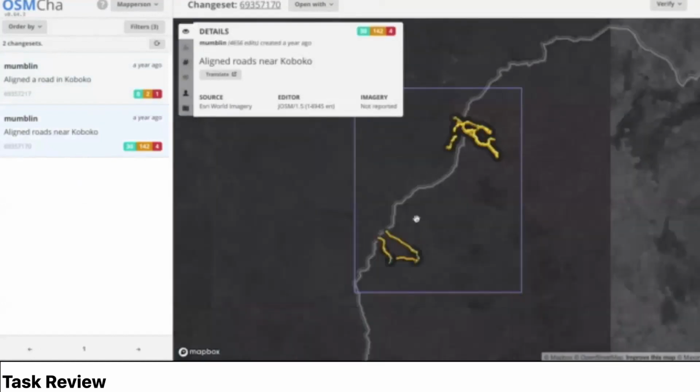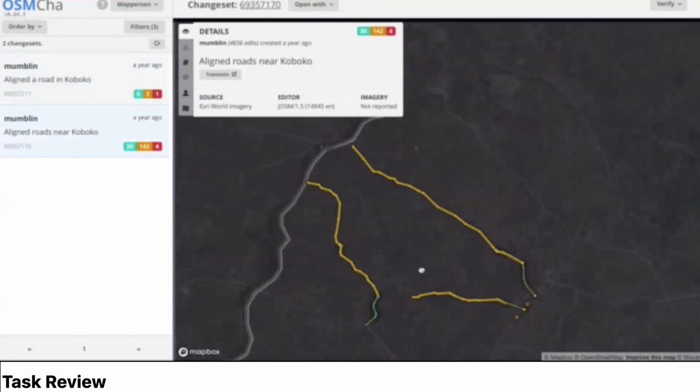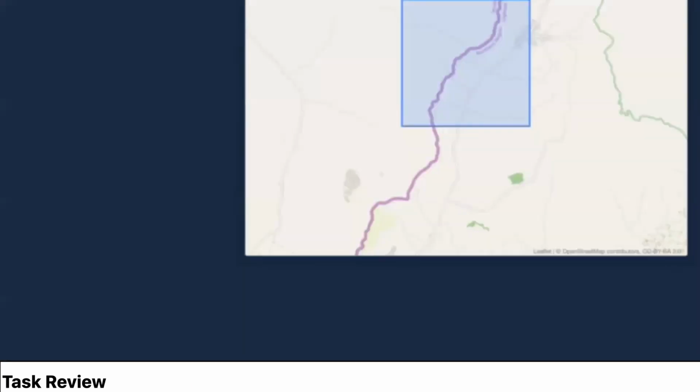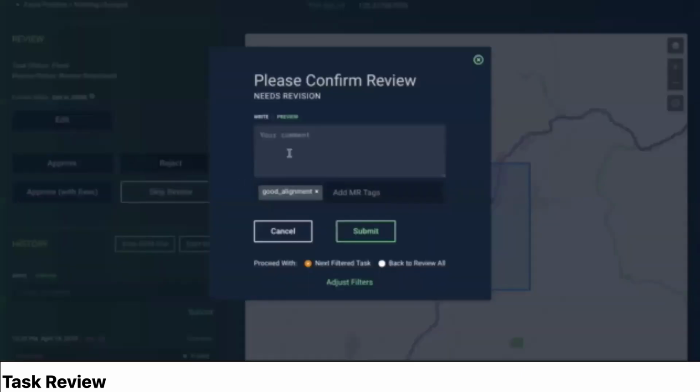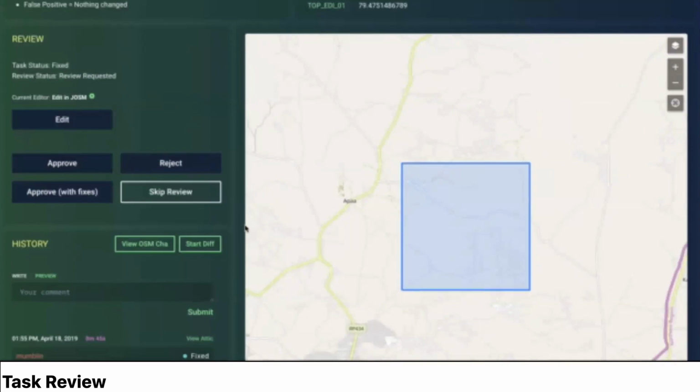In this demo, for what the user is doing here, we might suggest that they not remove those features and change the roads to maybe paths to better represent ground truth. So here we're just leaving a comment reminding the user that, hey, maybe they shouldn't have removed the roads from OSM. We can add them back. We can remove the tag that we added on the last task, and then we can move on to the next one. And that's sort of the basic review flow.